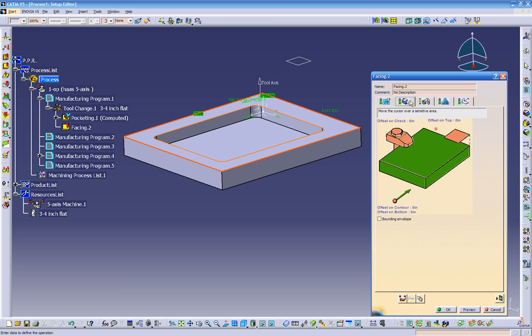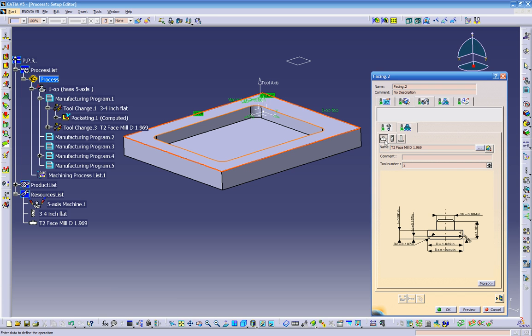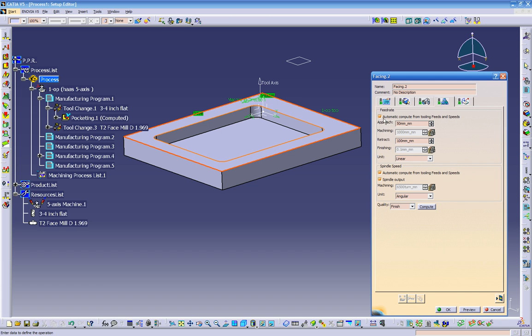Finishing, no finishing. This is the geometry. We can go to the same tool where we can put a face end mill, tool number 2. We can change the diameters over here, whatever you have, 2 inch, 3 inch. This is our speeds and feeds again. We have to make sure we turn this option on so we can put approaching. So we want to plunge into this part at about 50 feed rate. We want to machine it at 100, retract at 100, finish 100, and our RPM is 3500.